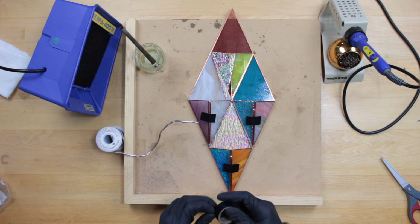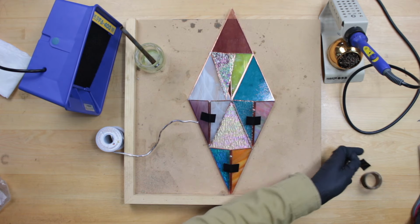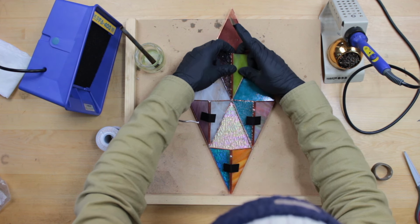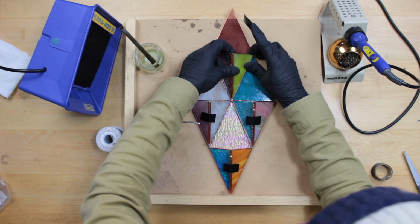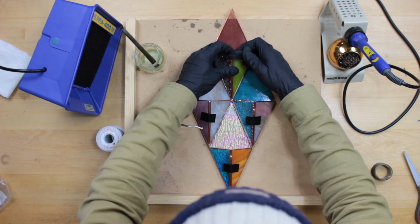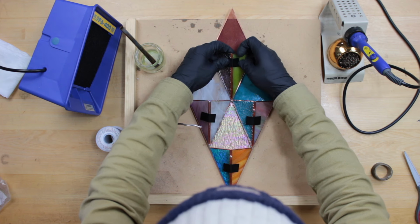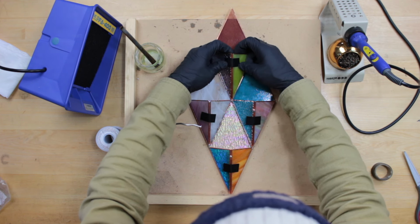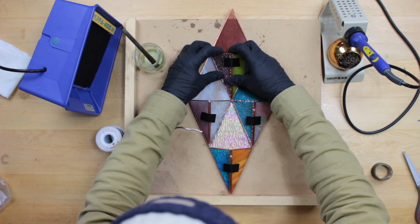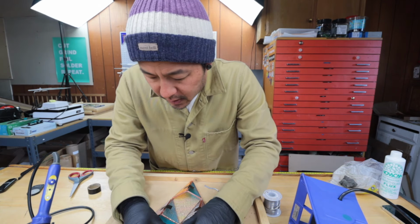Okay, and tape. Oh, I'm sorry, I don't know, that wasn't a fun section right there. But these 3D shapes give you this challenge. This is what you have to go through. And I don't know what other people do, but I feel like this is the issue they all run into. And you have to line up the glass correctly on its edge. So it looks good right there.